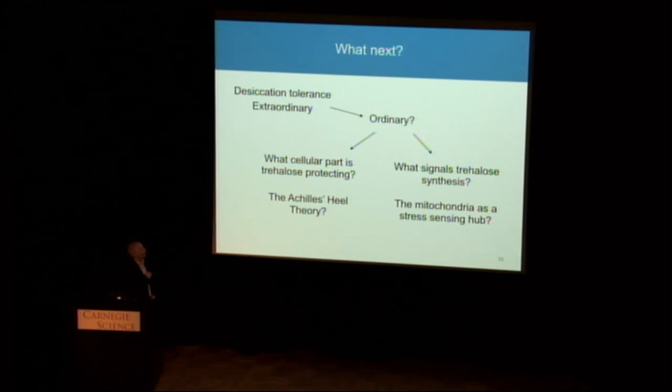One of the questions is, who is trehalose actually protecting? I told you it prevents protein aggregation. Is it protecting all proteins or a subset of proteins? I call this my Achilles heel theory, because I actually think that it doesn't protect all proteins. It just protects a few critical ones. So let me give you an example. If some bandidos, bad guys, came in here right now and started taking things from you all, they take your jackets, you get a little upset. They take your underwear, you're more upset, right? But what couldn't you survive without? Your cell phones, right? If they took your cell phones, that would be terrible. So there are some things you can do without and other things you can't do without.